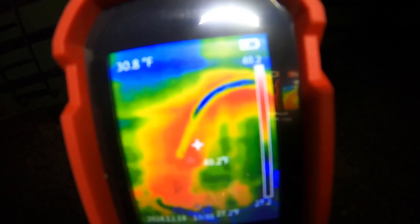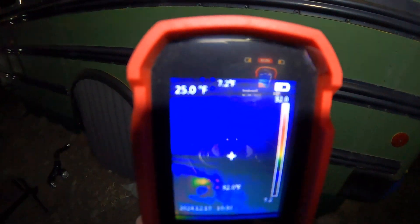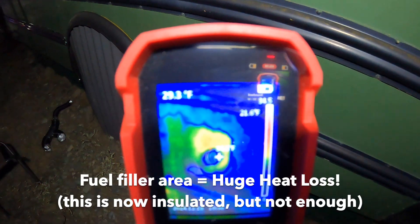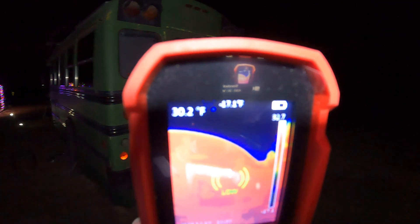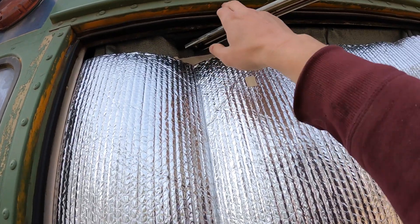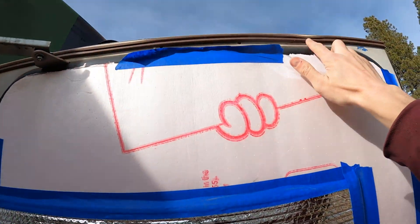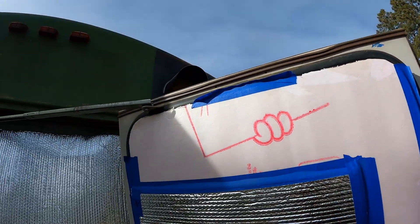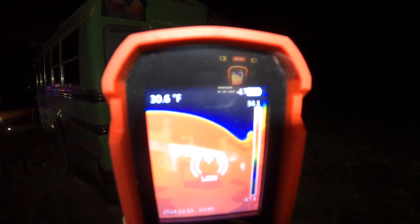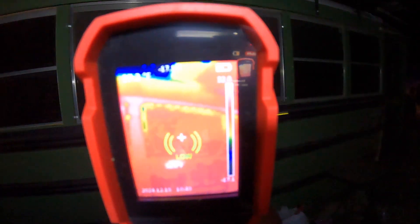On the rear wheel, there's quite a bit of heat — that's the exhaust of the diesel heater. The fuel filler cap is also a notable heat loss spot, though that's already been insulated as shown inside. At the back, there's a huge amount of heat loss on the top edge of the door. The weather stripping was hanging down and not glued properly, so an additional thin strip of weather stripping was added to the top edge of the door to help seal it. On the passenger side, the walls themselves don't show too much heat loss, but the window frames are really bad.